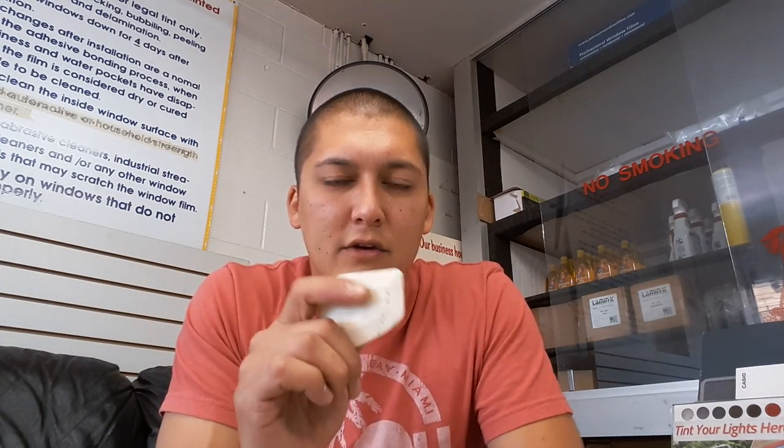Next is the Johnson's Window Little Chiseler — this is one of my favorite tools in my pouch. It's hard and stiff, and you use it to work out creases on the sides of your windows or little bits of contamination. Maybe you don't want to redo the whole window over a tiny speck — you can use this to work that contamination out, get the air out, and help lay down film if there's a minor crease on the edges. This tool will save you more time than you can realize.